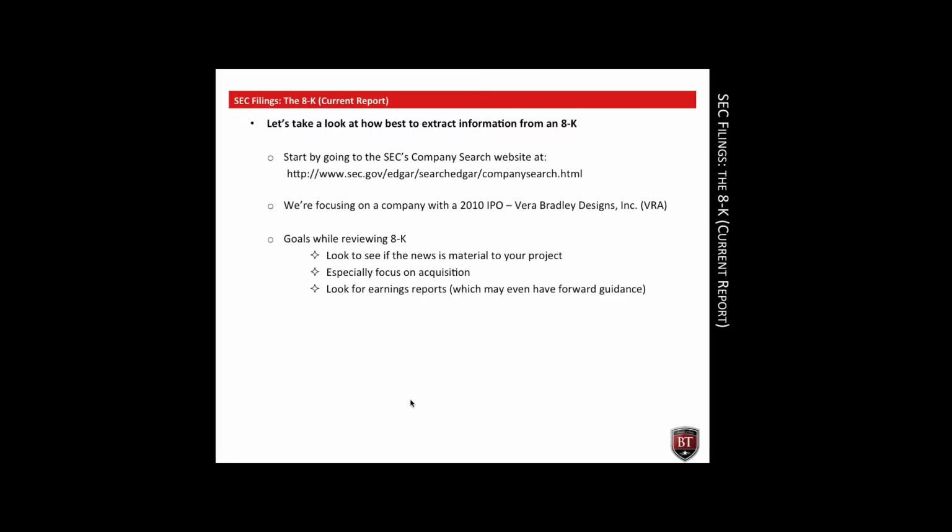8Ks are filed to disclose material news about a business, often associated with a press release. And as a banker, you'll especially want to focus on news about acquisitions or earnings reports. So between 10K or 10Q filings, you may see an 8K pop up.